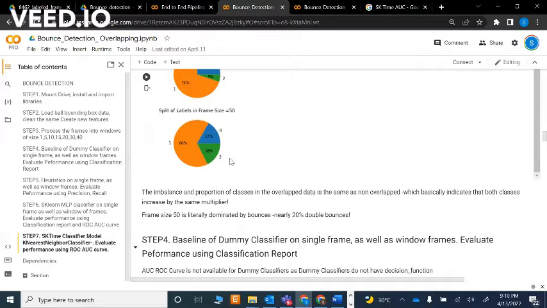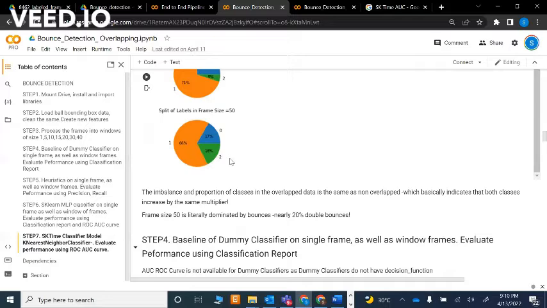We implemented a dummy classifier as well as a heuristic-based classifier as a baseline. The heuristic we used was that a dip followed by an increase in y-axis values of the ball coordinates denotes a bounce.